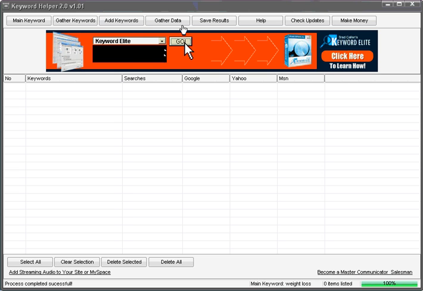Up here you will see that there's a bunch of buttons, and I'm going to go through these one by one as it pertains to identifying keywords for a website. Now let's say we have a website where the topic is weight loss. Perhaps we're selling weight loss information, perhaps diet plans and or weight loss supplements. So our main keyword is going to be weight loss.